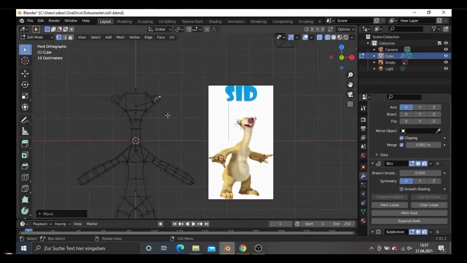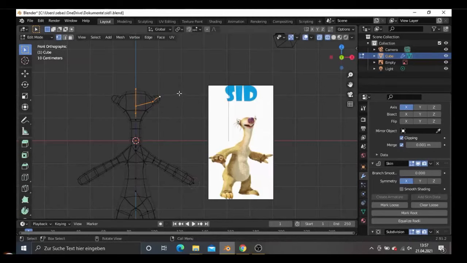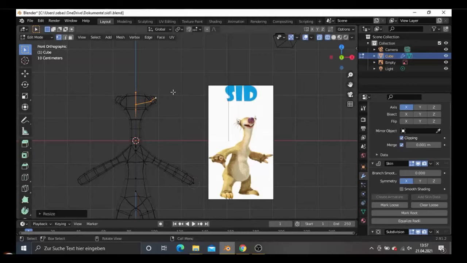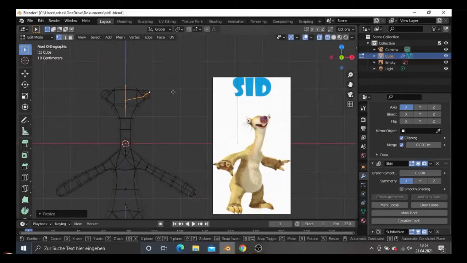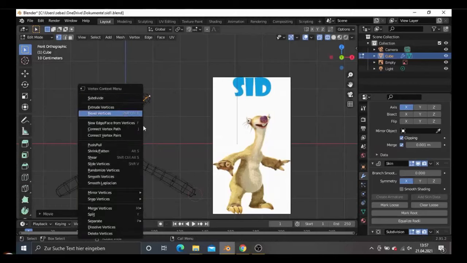And then we select all the vertices from his head. And scale this part down. So it looks great. And move it much lower along the Z-axis.